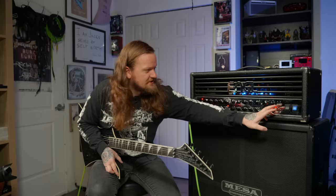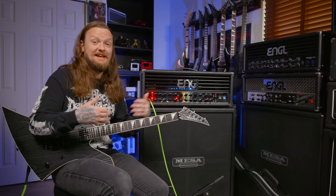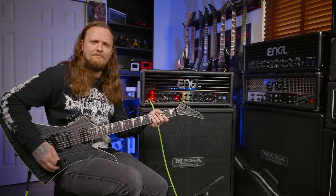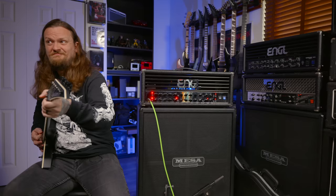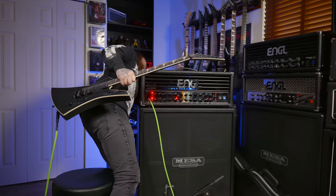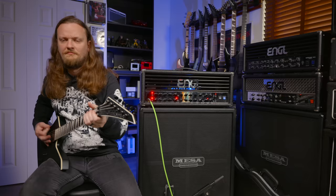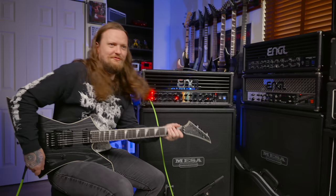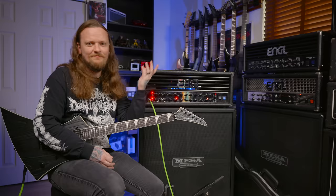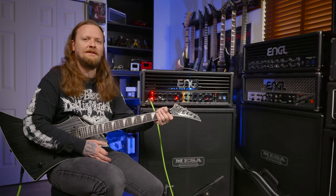Let's go to a high gain channel. [playing] And this is one of my big problems with this guitar — not just this guitar, but Seymour Duncan Blackouts in general. Let's turn the noise gate on. Very, very hot pickups, very high output. In my experience with them, they take a lot to control — sometimes even two gates. So if you're looking for really tight palm-muted chugs, I have to turn the volume down about halfway to get the noise gate to clamp down on this amplifier. This has just been my experience with Blackouts in general every time I've used them. But on the flip side, if you like high gain tones and metal, they are great pickups for that — just take a little extra effort to get them to not feed back.